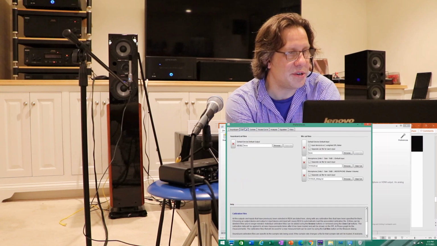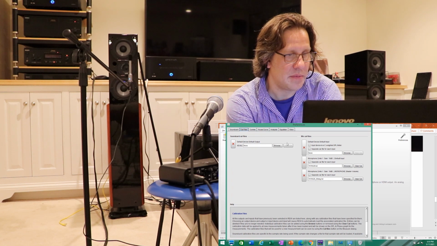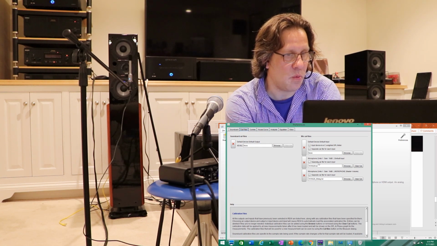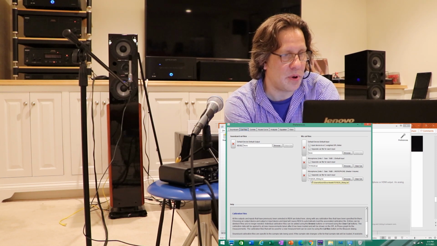We'll go to the Calibration Files tab under Preferences, and we can see that our UMIK-1 is set up with the appropriate files for both the 0 and 90 degree orientations. For the sound card, I haven't been able to find a calibration file for the MOTU M4. That would be nice to have, and then we'd have a calibration for the sound card as well. But we're using that without calibration at the moment.